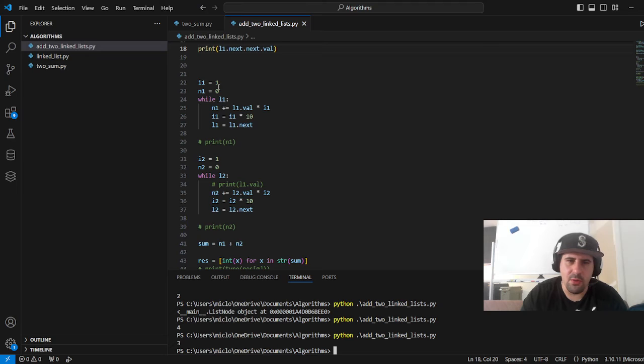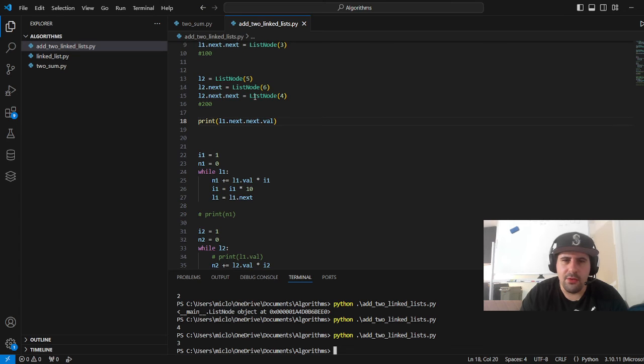So I start here with I1, which is equal to 1, and then N1, which is equal to 0, and I1 basically measures the amount of iterations that we go through here, and we use that in a mathematical formula right here, which basically takes the value and then multiplies it by I1, and then I1 is going to be multiplied by 10 every time we iterate through here.